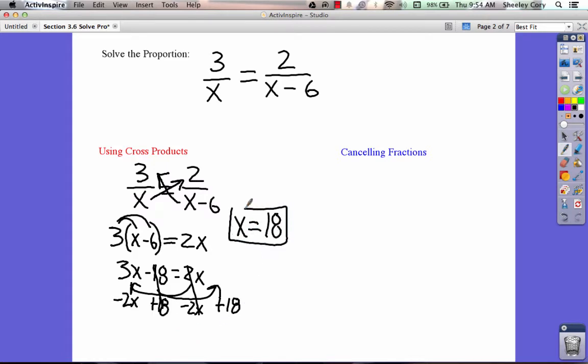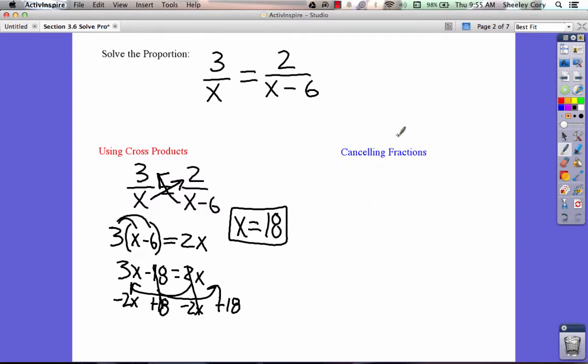So the idea when we solve a proportion, using cross products, you take one denominator and you multiply it times the other numerator, and you take the other denominator and multiply it times the other numerator, and that actually will cancel out the fractions. So if we go to solve this and we actually do the canceling fractions portion, what we're going to do is we're just going to cancel the denominator in each term just like we normally would. Alright, if you don't want fractions, cancel the denominator and that'll get rid of it.